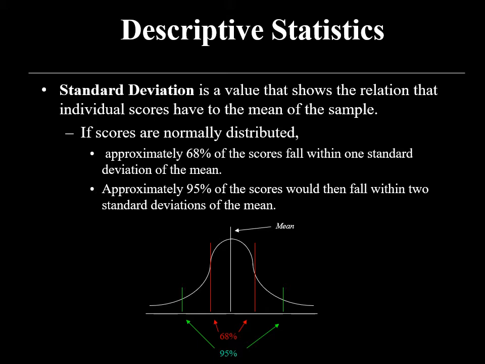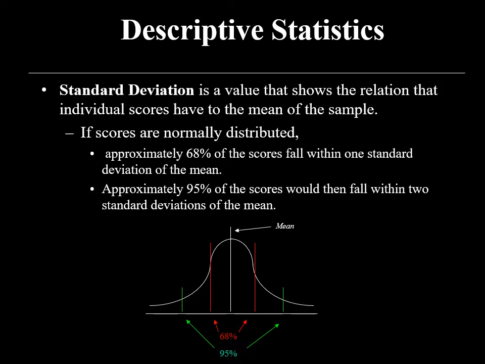So again, when I tell you, for instance, that something is on a 0 to 10 scale with a mean of 7 and a standard deviation of 2, that gives you a lot of information, assuming it's a normal distribution. I don't need to give you all 100 scores. You now know what the midpoint is. You know the likelihood of someone getting above or below it, whether it's one standard deviation or two standard deviations above or below that mean. Now, this is, of course, a perfect normal distribution.